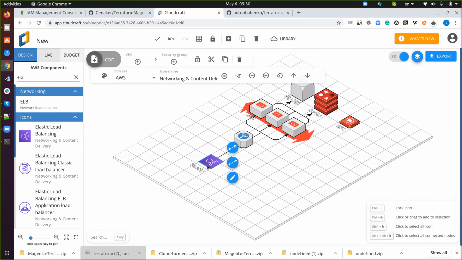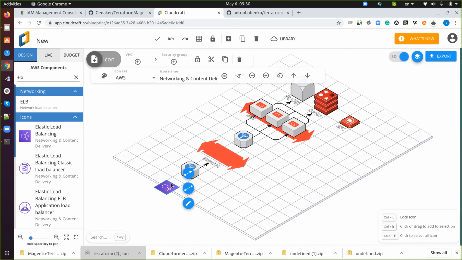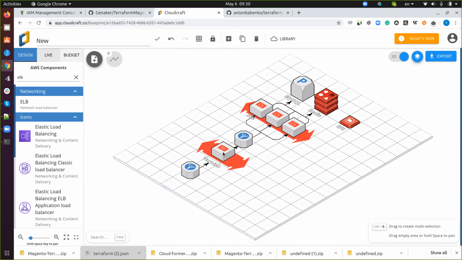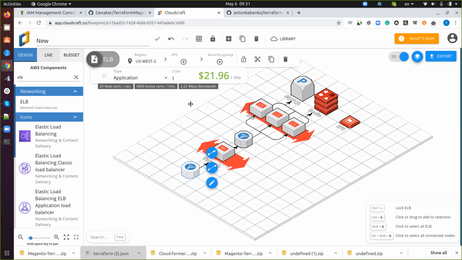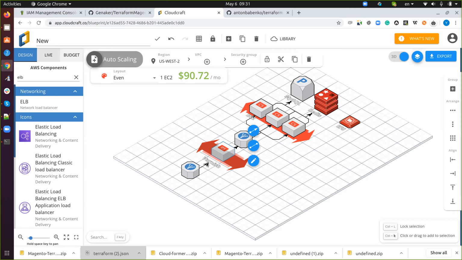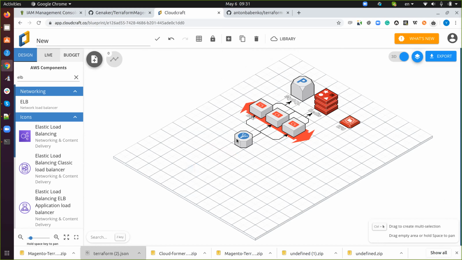And Varnish itself will cost you $90 plus 20, around $110 just for the Varnish instance. But you can pay the same money for Fastly, and you will have a better service than managing your own Varnish.